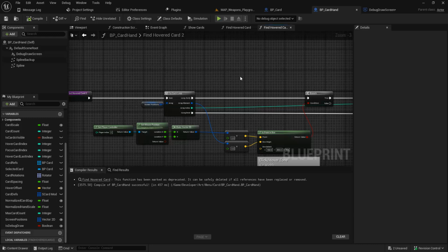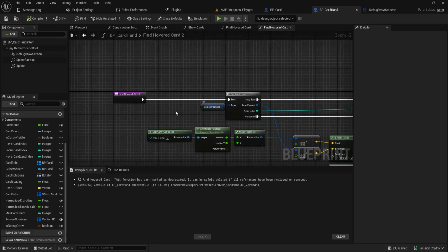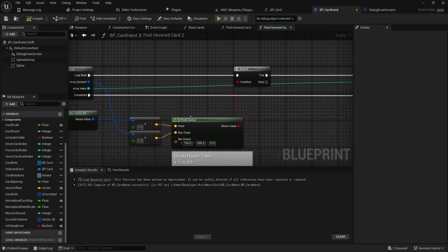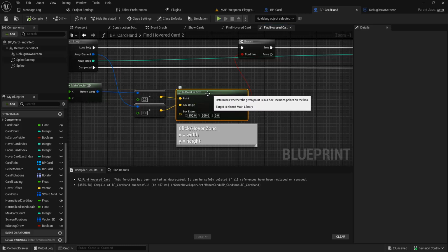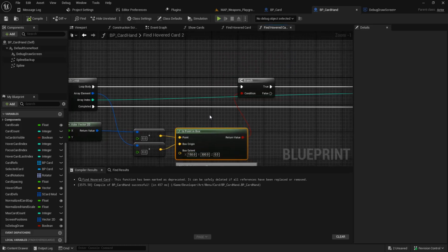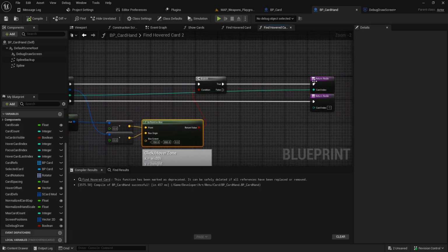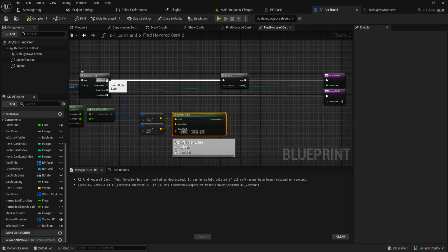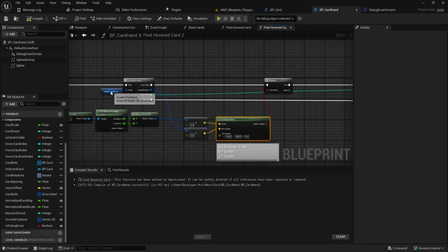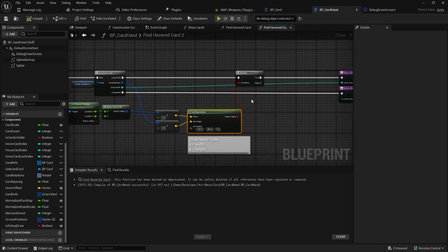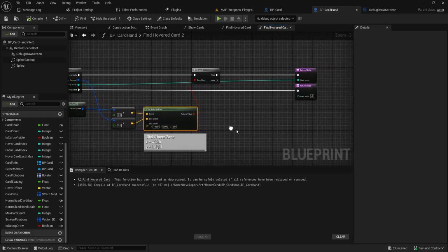So this other version here uses the screen positions, and we are doing the same thing where we get the mouse position and we check if it's in the box point. But there's this nifty method, is point in box. So we use this, and that will allow us to just simply find the index as soon as we do. Now this will favor the left side card. It's running in a loop order, so the leftmost card will go first, and that's going to favor that. If we wanted it to favor the top card, we would run this in reverse instead. But I like the way it feels here, so we're going to leave it.